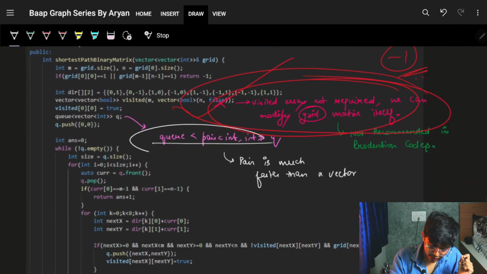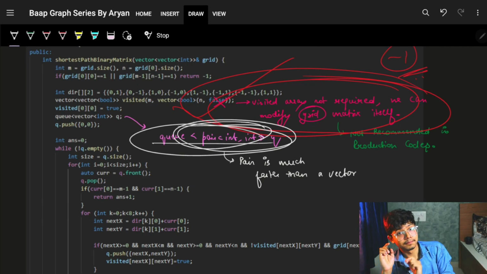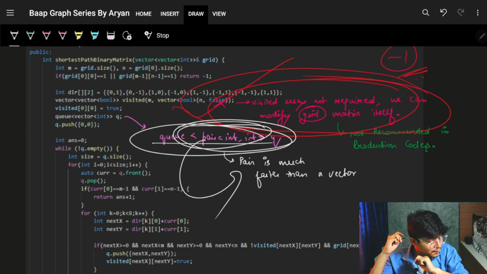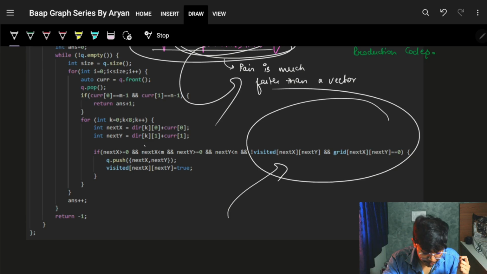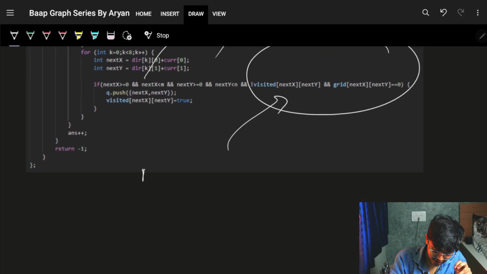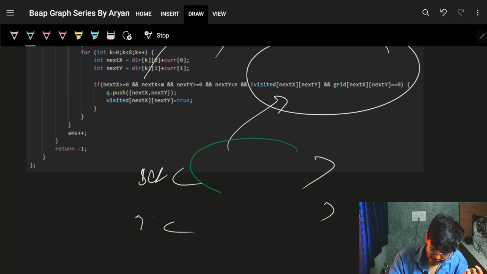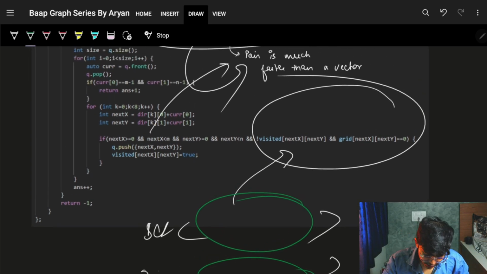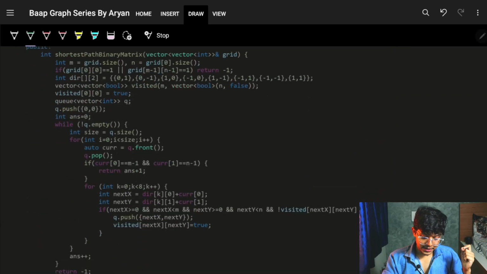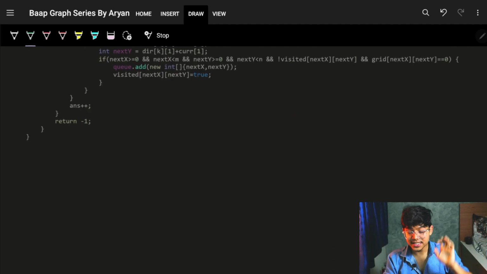Now modifications. I told you that you can have a queue of pair comma pair because you're just having 2 elements. A pair is much faster than a vector, mark my words. So if in future you are giving any competitive programming contest and you have, let's say, a set of vector or a queue of vector, and it is failing and you only want 2 elements or 3 elements, just try a pair of pair or a pair. It will just work because a pair is much faster than a vector. And ultimately the codes of C++ and Java are both down below for you guys to understand it. I hope it's exactly the same.